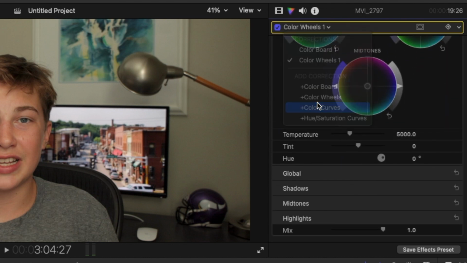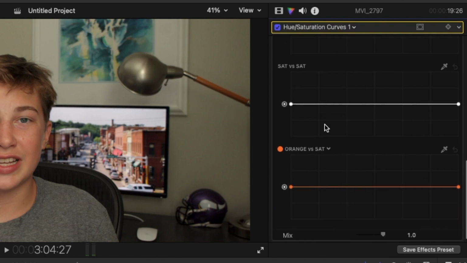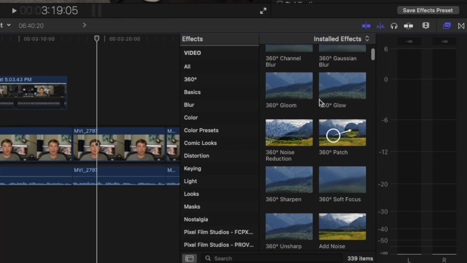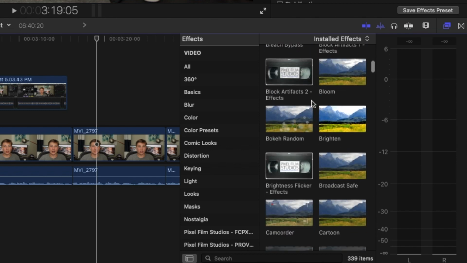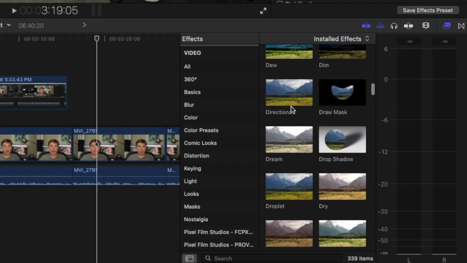You can also input your own LUTs that you have bought or made, which is a very easy way to start editing and color grading. Number 3, the amount of effects. There are so many effects. Unlike iMovie with the audio, more transitions, more titles, just a lot more everything.